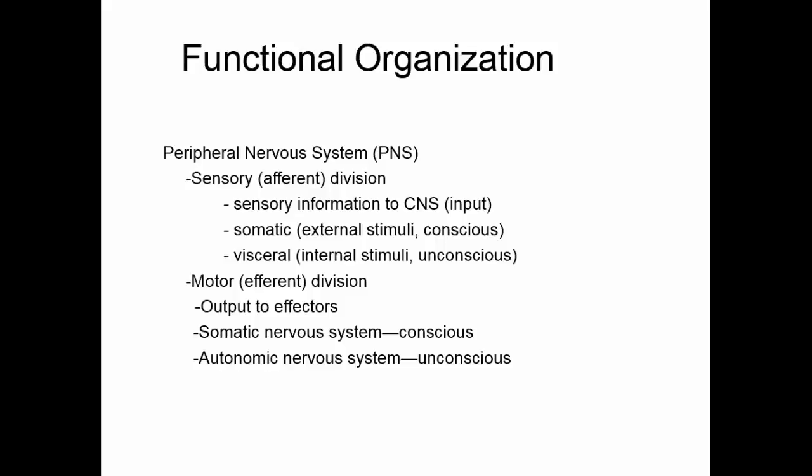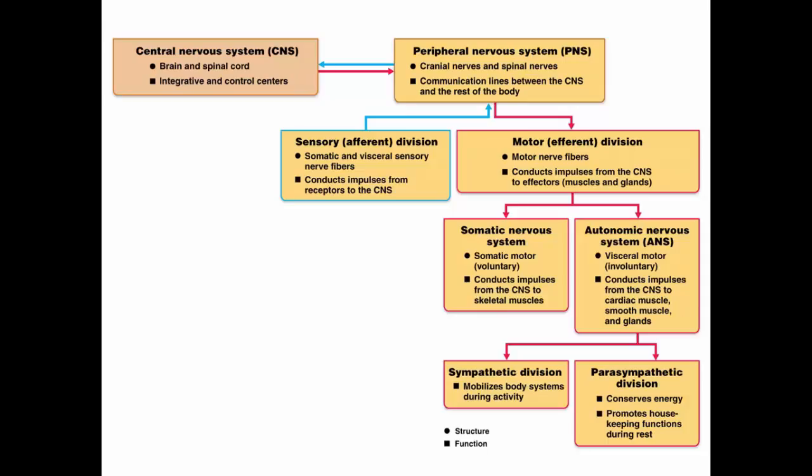The autonomic nervous system is divided into the sympathetic nervous system. This takes care of emergency types of situations, and the parasympathetic nervous system. This takes care of day-to-day activities. So as we look at our divisions, we have the central nervous system, brain and spinal cord. Its function is integration. The peripheral nervous system is where we see functional division.